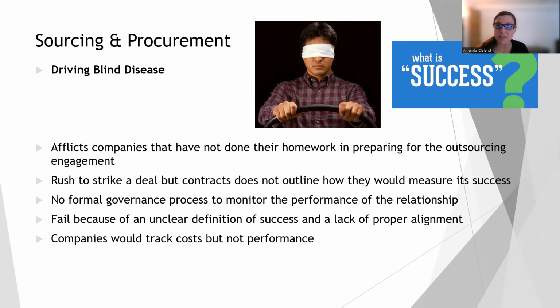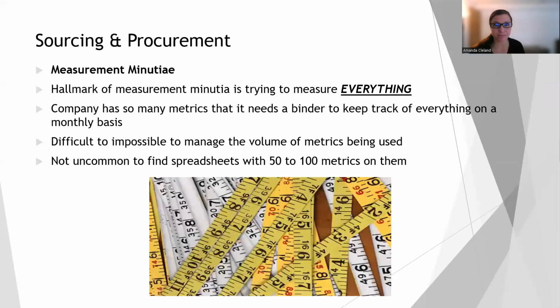It's usually easier to track costs. That is something that we have to do anyway, just for accounting purposes. And it's harder, and a lot of times a lot more difficult and time intensive, to actually manage performance. So this is when we're just going into it blind. We don't know what success looks like, and that's going to mean that both parties are not going to be happy with the outcome.